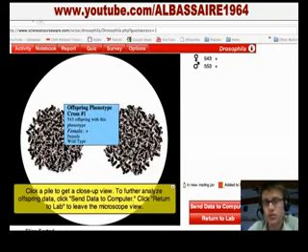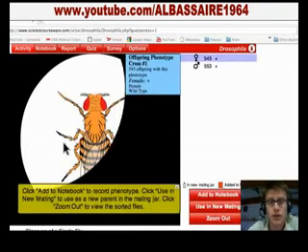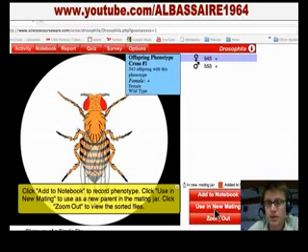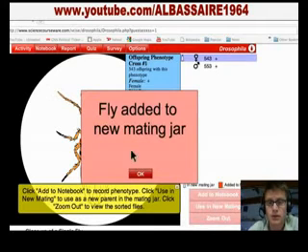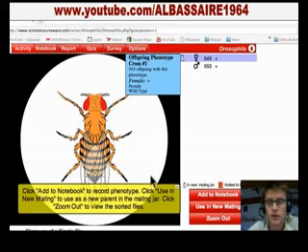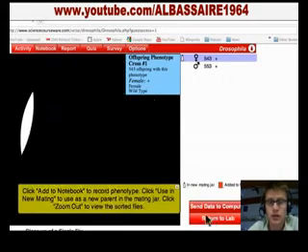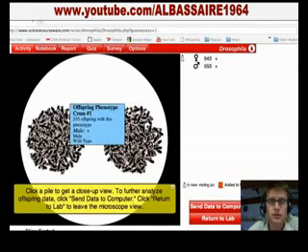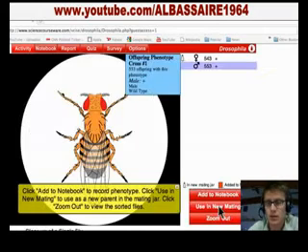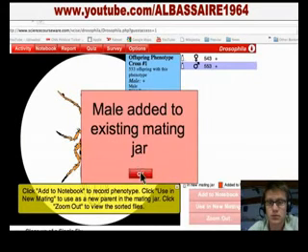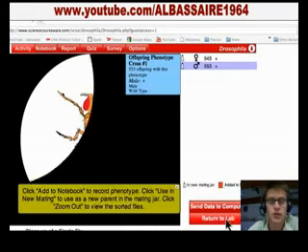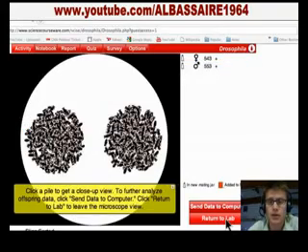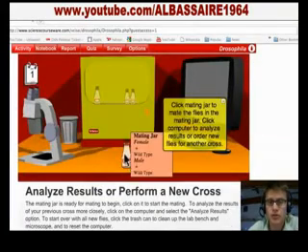So let's do an F2 cross then. I'm going to look at one of these flies. You can see this is a female, and I'm going to put her in a new mating jar. Let me zoom out for a second. Now let me grab one of the males, and I'm going to add him in the new mating jar. Then finally I'm going to zoom out again, and now I go back to the lab. You can see that it's added those to a new beaker.